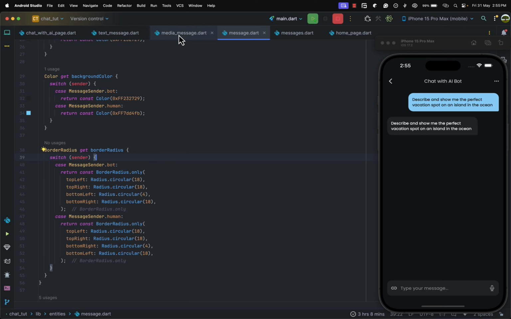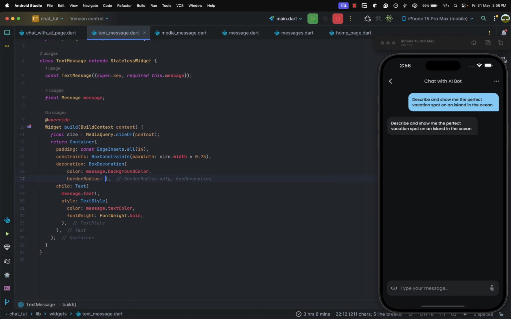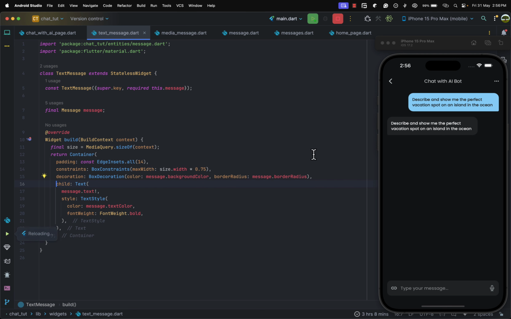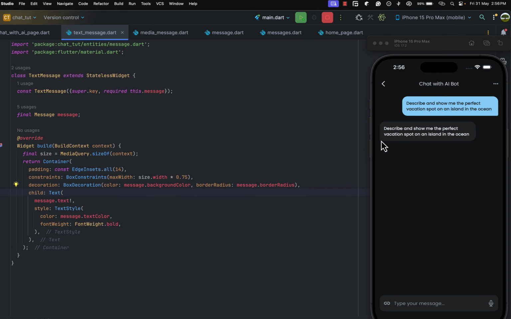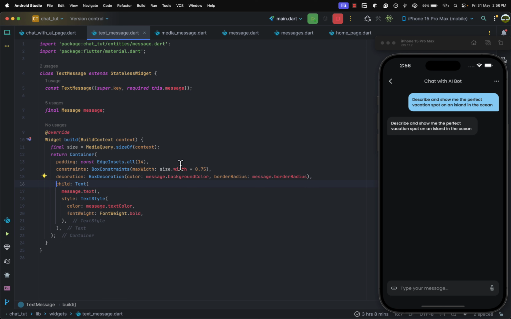Now we can use our border radius. So over here in the text message, instead of having this border radius over here, we can say that we need message.borderRadius, and it seems like it's changed. So you see over here, the tip is just here. All the border radius are the same, it's just a tip, and at the right is the opposite. So we have a border radius and then the tip is right here, and it makes our code much cleaner because we don't have to do the checks within the UI itself. It's just an extension on top of the message.